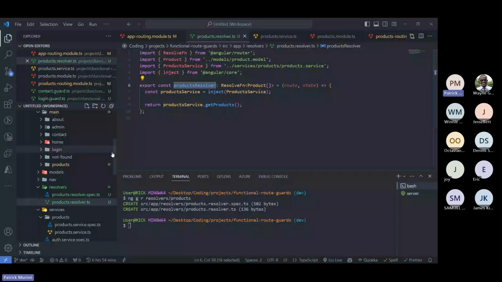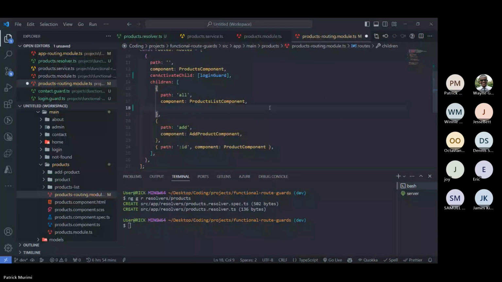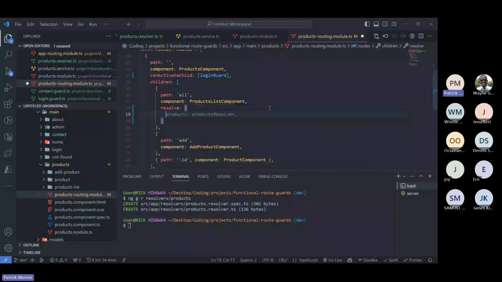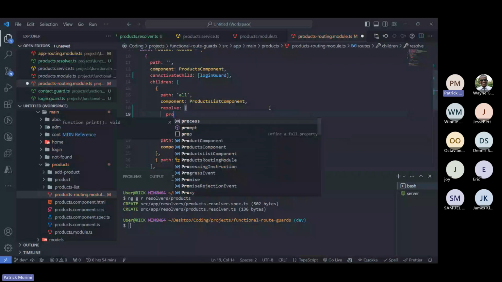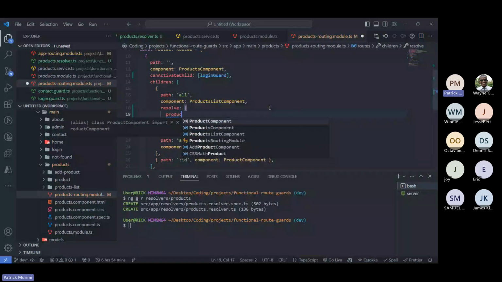So in this case, let's use the products key, and then we'll import this products resolver. And you're done. So basically you're saying only show this route once these products have been resolved.